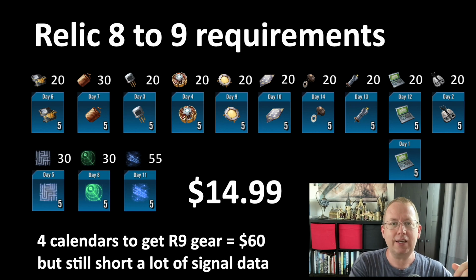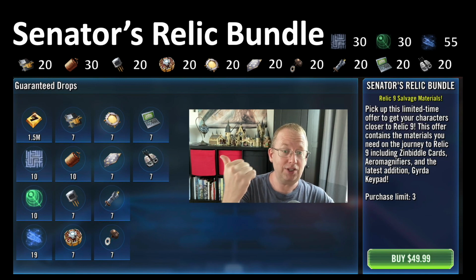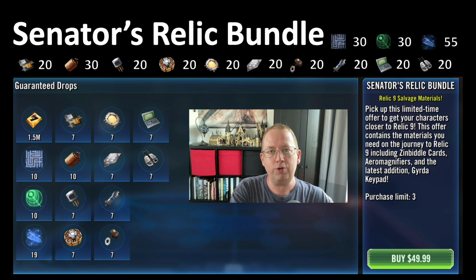Okay, but what about that Senator's Relic Bundle? Well, this one is a bit more expensive at $50. Here's what you get. Plus, you get a gerbil. No, I'm kidding. But for $50, you're getting 7 of most things, a little bit more signal data, and 1.5 million credits. Don't be fooled by the credits. That's pretty much worthless. The credit is the easiest thing in the game to farm.